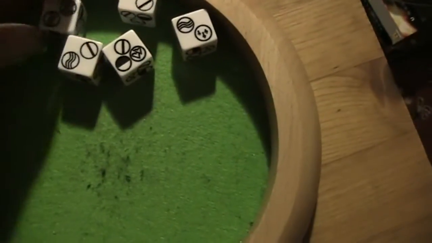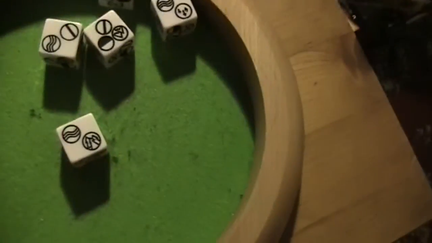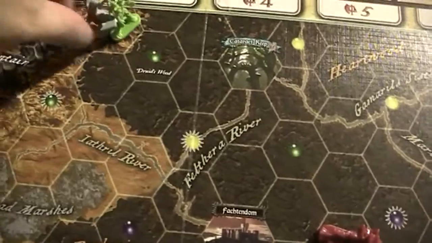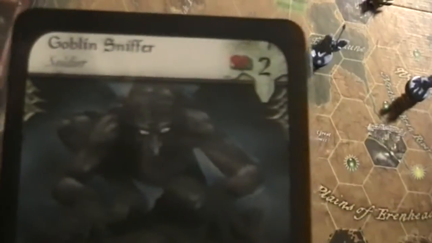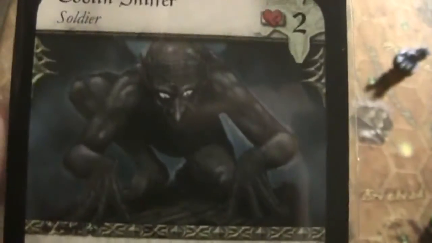Yeah, looks good. We have a forest again. Oh, come on. Don't tell me I don't have a... Yeah, that's great. We have a mountain too. That's awesome. Okay, so that was great. We were lucky here. So a forest and a mountain. Very good. So now we can do this green challenge. Let's see what that is. That's a goblin sniffer. Well, that shouldn't be too bad.